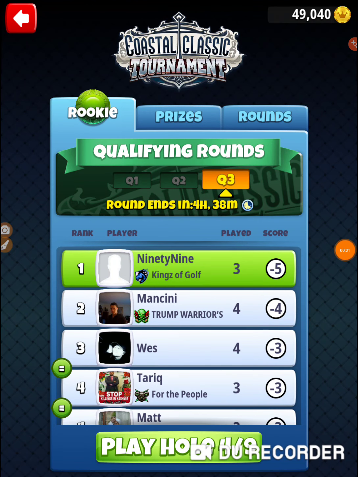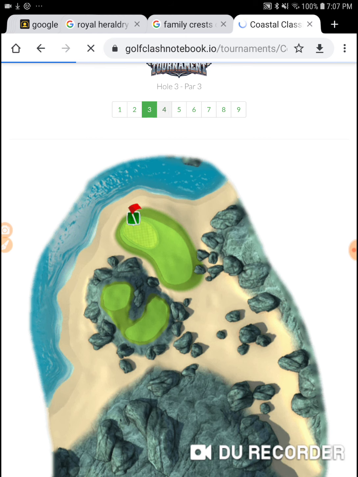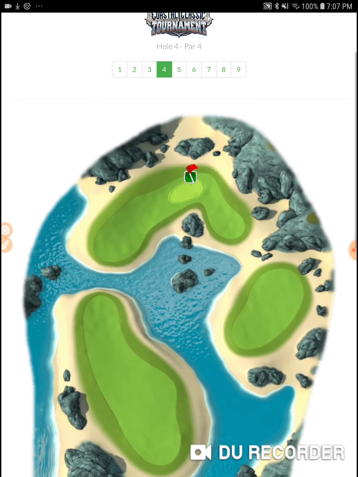Alright, I'm on hole number 4 of the Coastal Classic tournament. Let's go check out hole number 4. Oh, I like this hole, but I'm with this lower level stuff. I'll tell you what I'm going to do. I have never hit out here, and the wind is going in this direction.